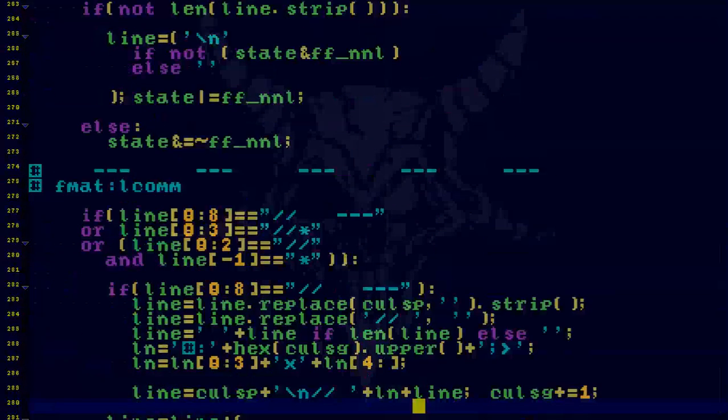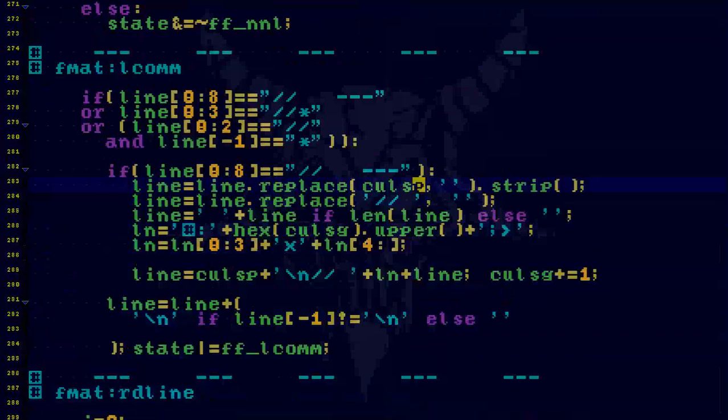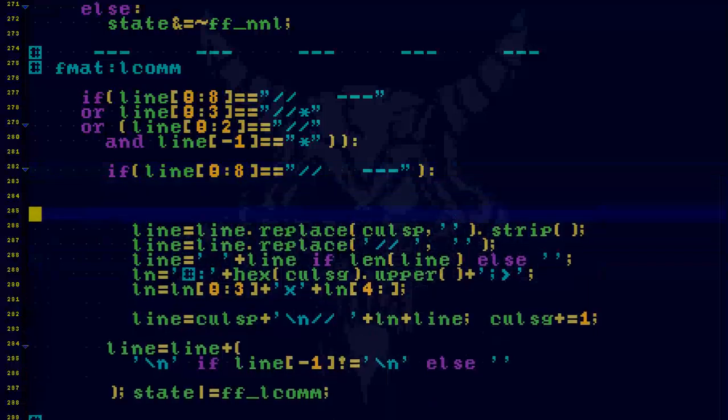So what I should do, probably, let me think about it for a second. Well, if the row is not terminated, then I'm gonna do the thing like this.